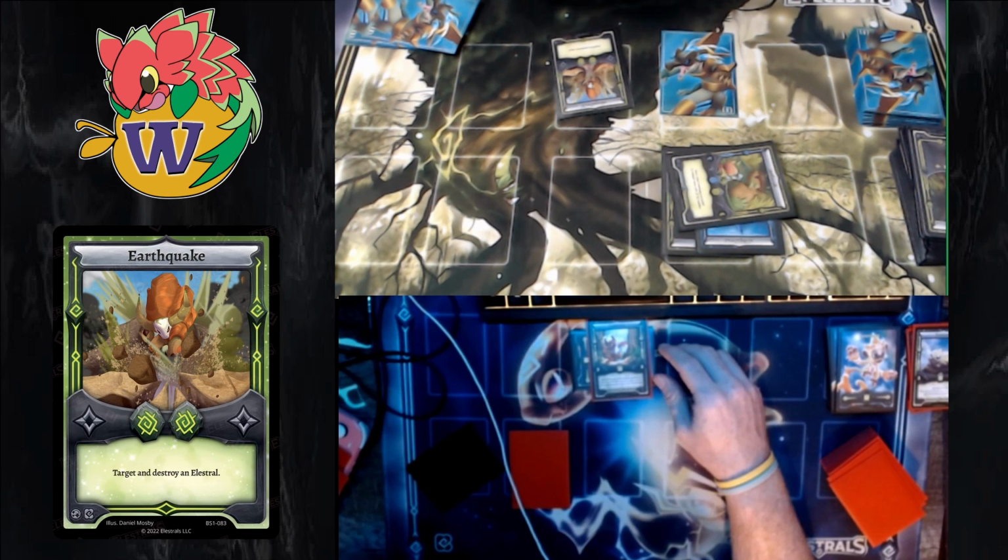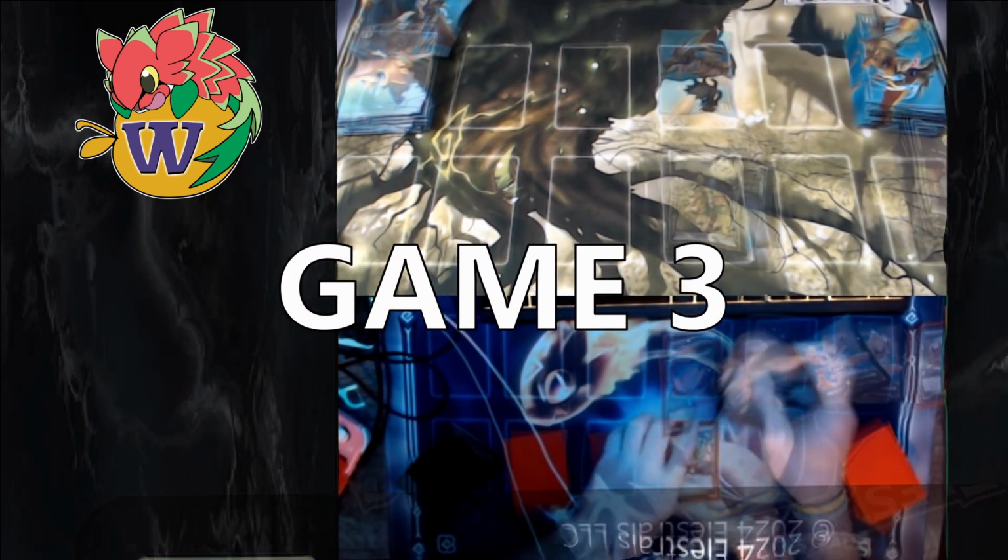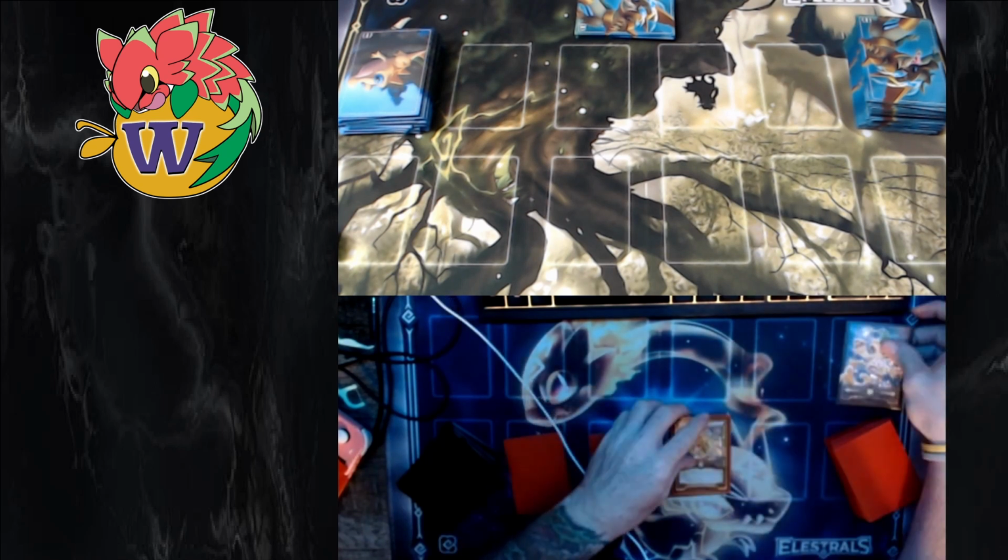And then I'm going to start up my turn with an Earthquake on this Lumaru and switch my Bearbog to attack position to finish the game off and put it at 0. And game 3, he's going first here.